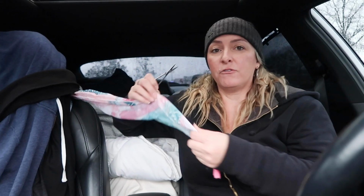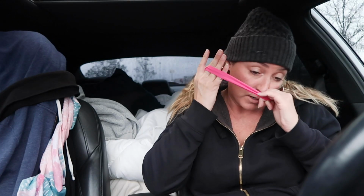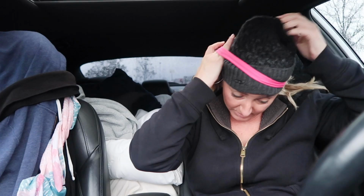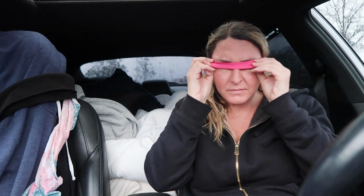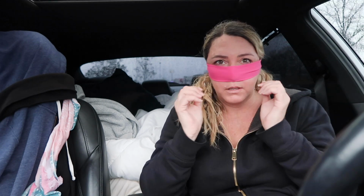That scarf situation will work okay, but I would have to get my little needle and thread and sew that together. So what I did is I went back to the Dollar Tree and I picked up these 2 headbands. And I haven't tried this yet, so maybe it's not... Ow! It's stuck on my earring. Ow! Wow, I should have probably tried this before. What? Oh my gosh. Okay, first of all, well, I thought this was going to be a good idea, but my idea is to use this as a nose cover, but this is so tight, it's squishing my nose down.